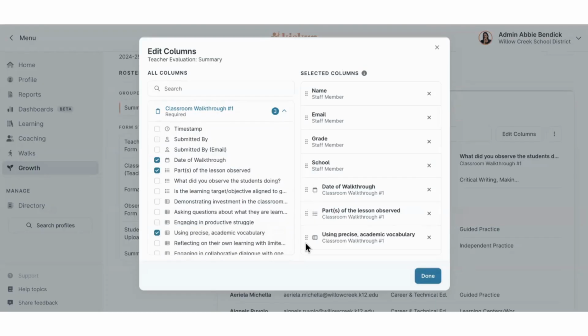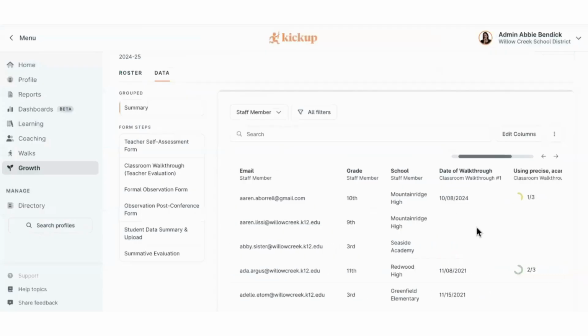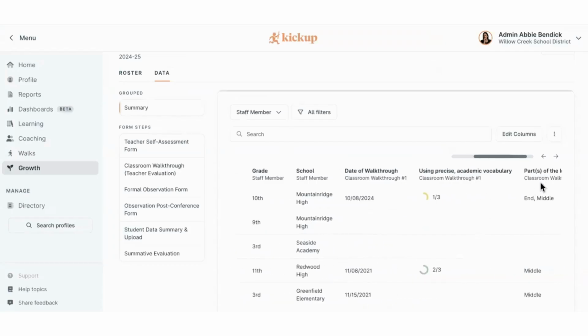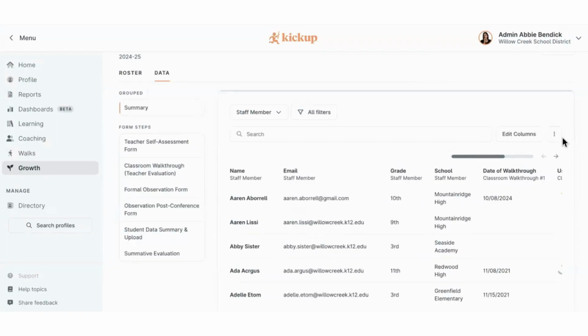To reorder any of the columns, click and drag them. When you have all of the columns that you need, click Done, and your spreadsheet will update to show the answers to each of these questions that you've selected. Once you've created your document, you can click the 3 dots Actions button and export the table.